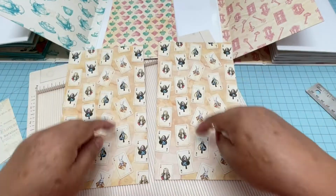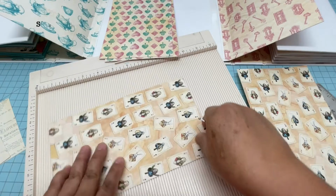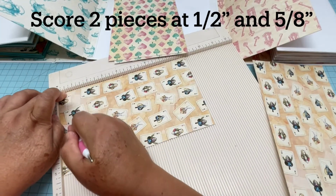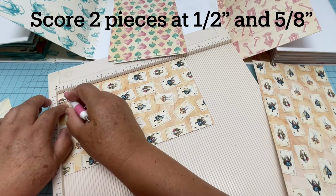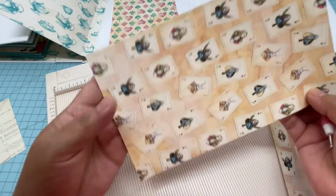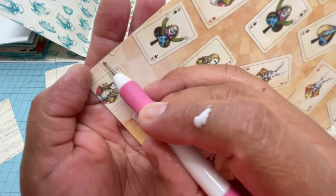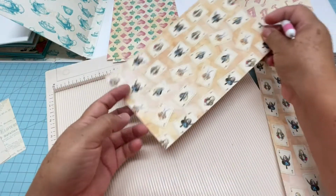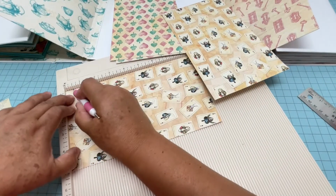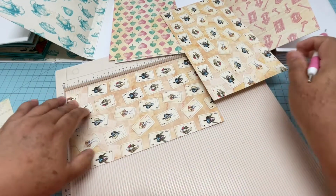And then we have these two pieces, okay? And look at the direction, okay? We are going to score at the bottom, okay? We are going to score at 1/2 inch, okay? And then at 5/8. That means like one more eighth, okay? 1/2 inch and 1/8 inch more, okay? And we do the same thing right here. 1/2 inch and 1/8 inch more.